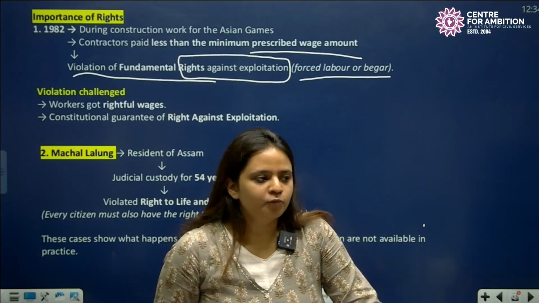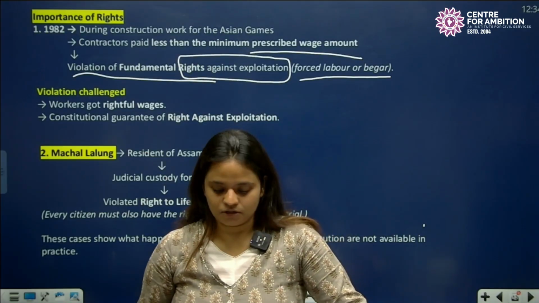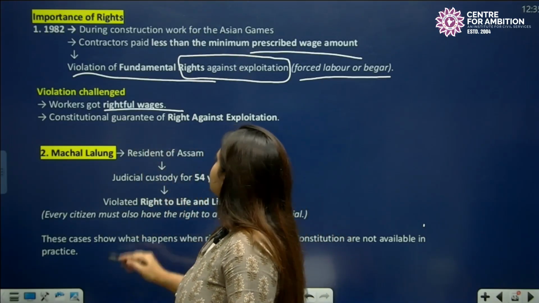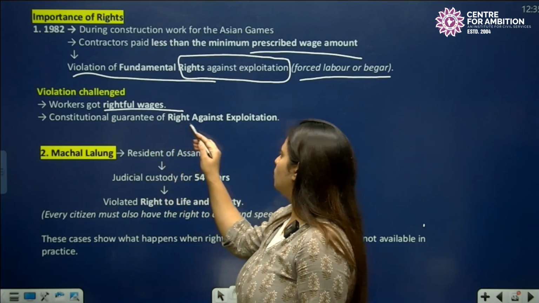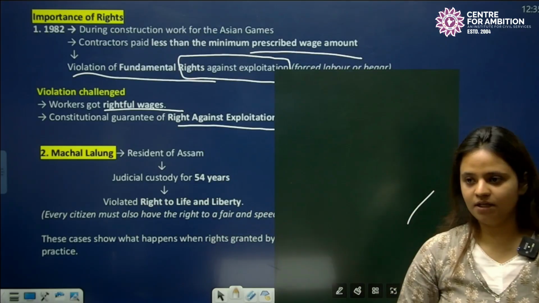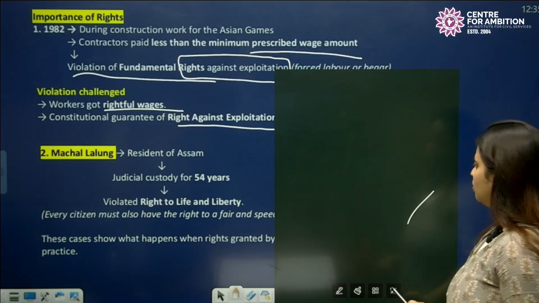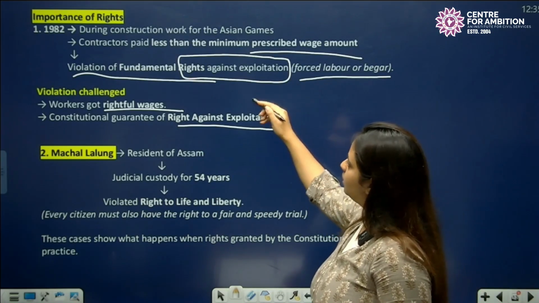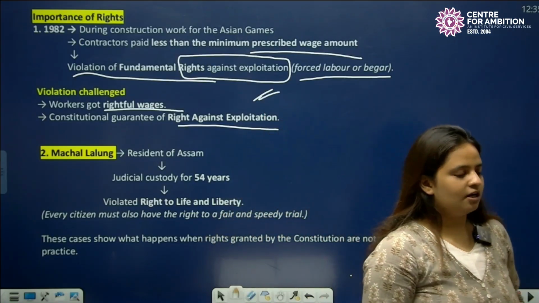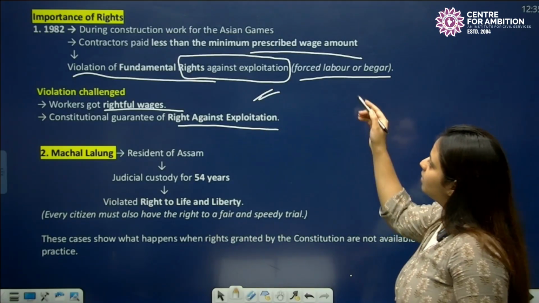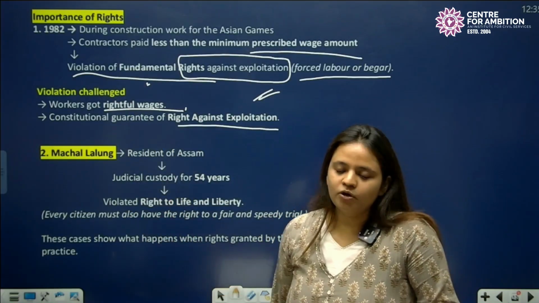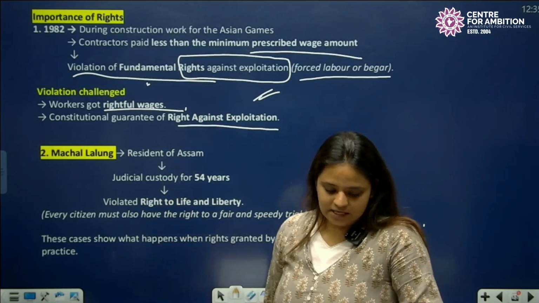हुआ है. सो दे मूव्ड इनटू द कोर्ट एंड दे फाइल्ड अ पिटिशन रिगार्डिंग इट. तो पिटिशन फाइल करने से क्या हुआ, दे गॉट देयर राइटफुल वेजेस एंड कॉन्स्टिट्यूशन ने गारंटी किया उनको राइट अगेंस्ट एक्सप्लॉयटेशन. व्हाट इफ अगर ये हमारा राइट ही नहीं होता, ठीक है, द नीड ऑफ द राइट, वाई डू वी नीड द राइट, अगर हमारे पास ये राइट ही नहीं होता कि हम कोर्ट में जा सकते हैं अपने एक्सप्लॉयटेशन के खिलाफ पिटिशन फाइल करने में, तो हमें राइटफुल वेज नहीं मिलता, हम एक्सप्लॉइट होते रहते. सो दिस इज द नीड of the constitution that is told by an example here.